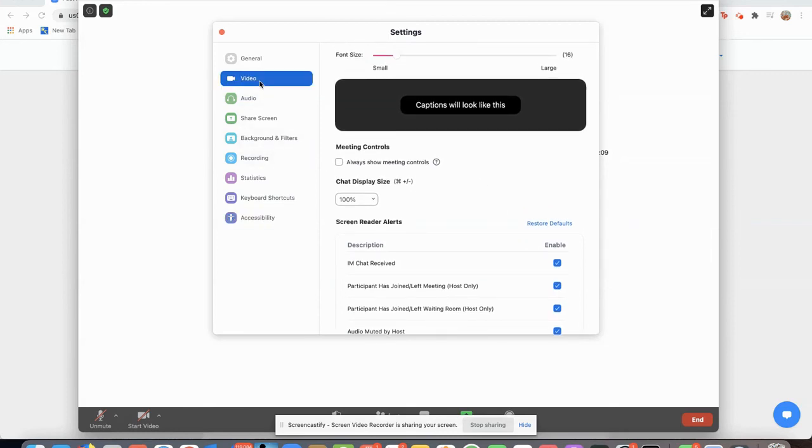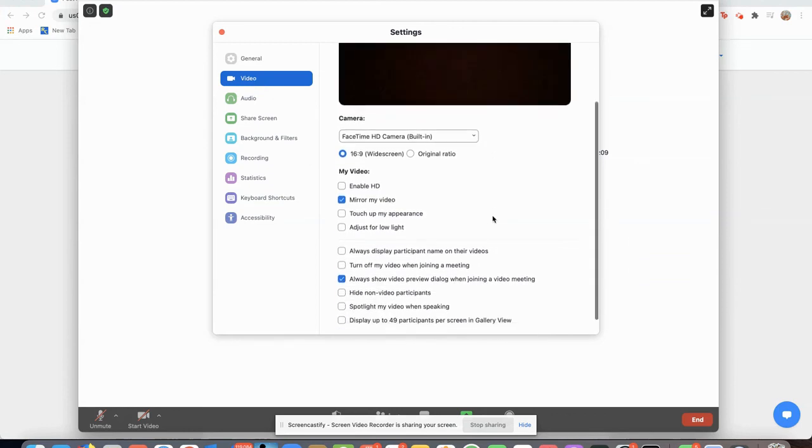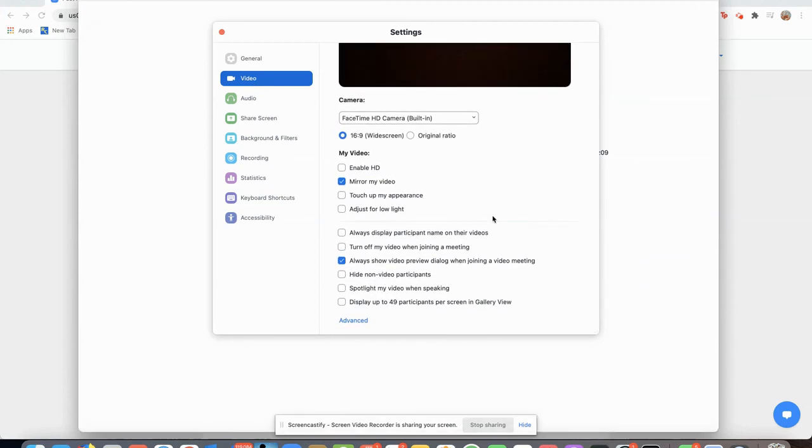Another thing with the video is that I tend to find if you're in a place with not as great connection, turning off your camera helps the Zoom not lag as much. So if you're finding it hard to keep up with what everyone's saying, it might be because it's lagging and you have to turn your camera off.